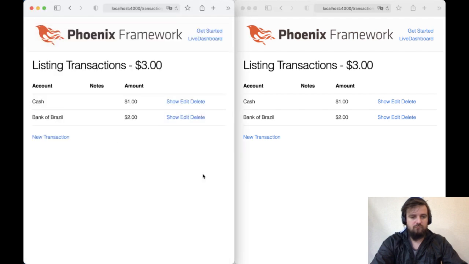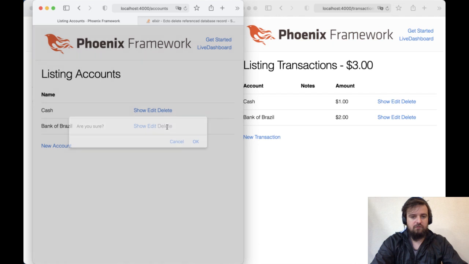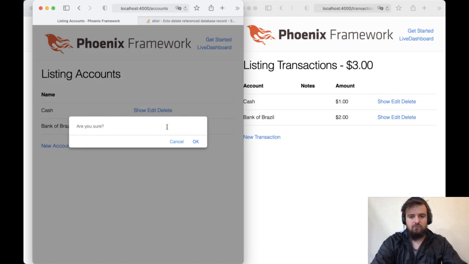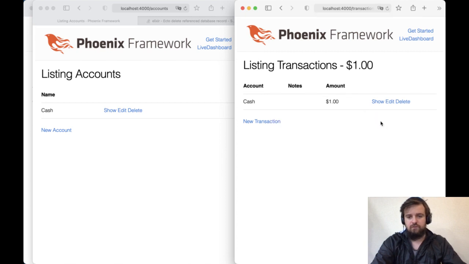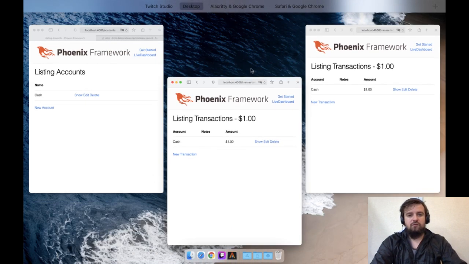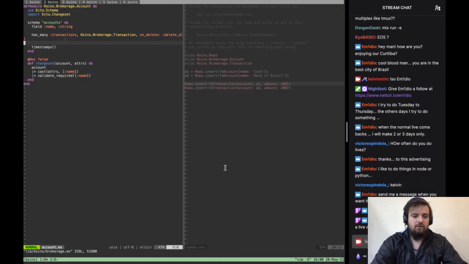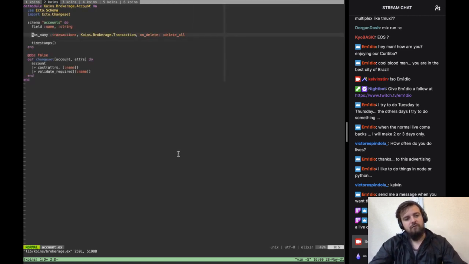Nice. So here, if I delete in here, it should now delete, right? If I do that on the has many, Elixir is going to guarantee that that's going to be deleted because the has many has that configured. But is that using the delete?